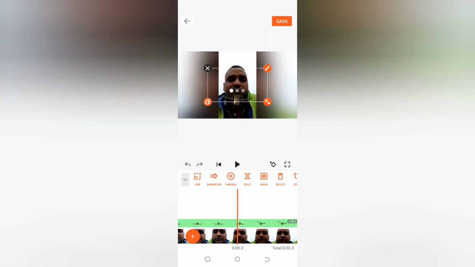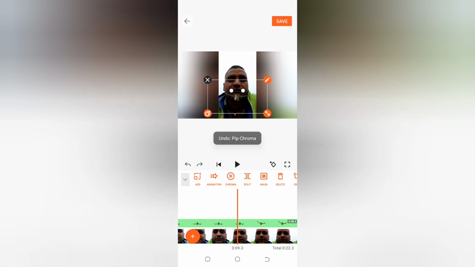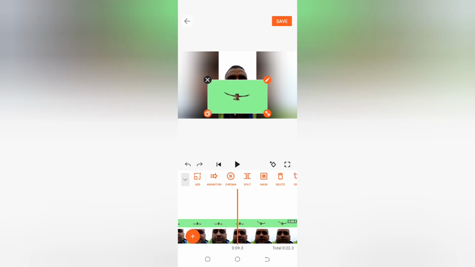Okay. And this is the most beautiful and powerful tool of YouCut I have ever encountered. If you want more on the green screen, I will upload it in the next video, because making a green screen is a lot of fun and it makes the video a bit more professional compared to that of others.